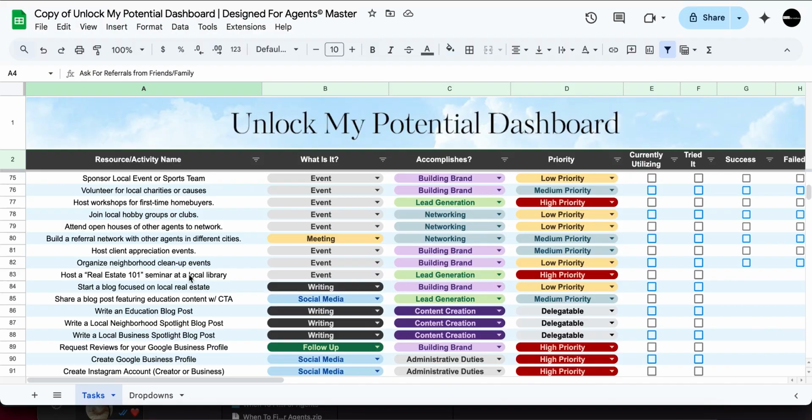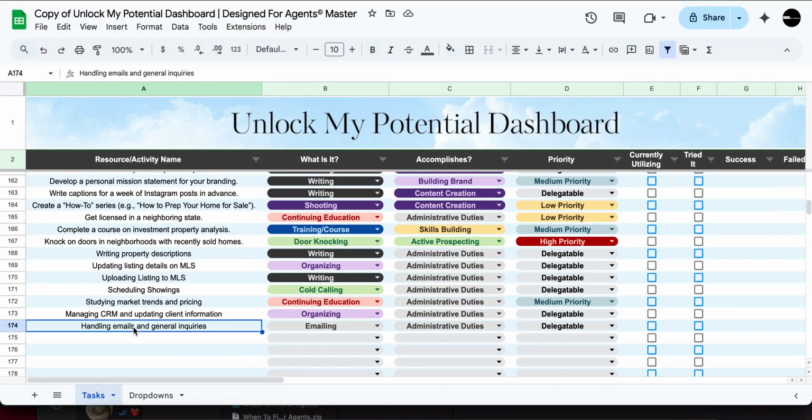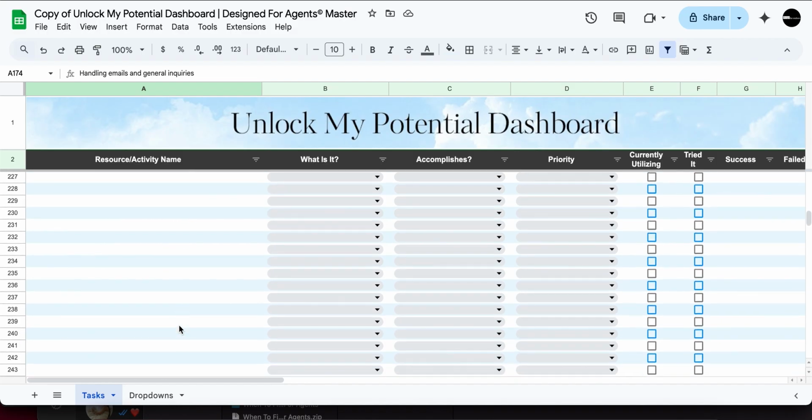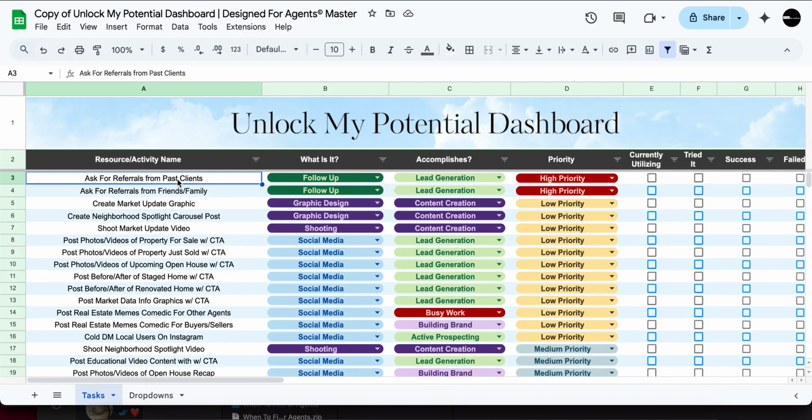So it's a list of all the things that we have down to 170 something items, right? And we've left you space to add more because you might have access to tools and resources that we don't even know about, right? At your individual office, or maybe you're part of a different coaching program too. So you might want to add those in, right?